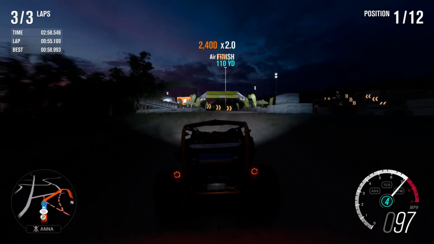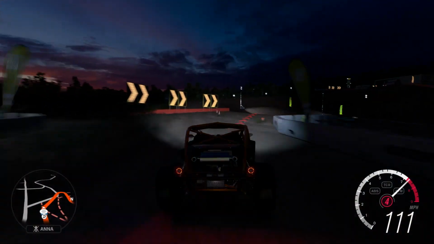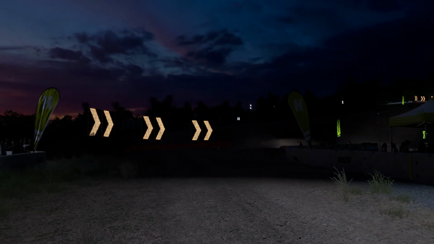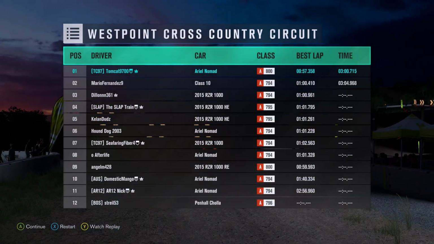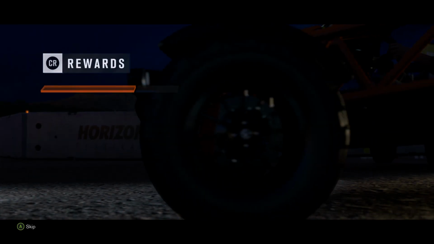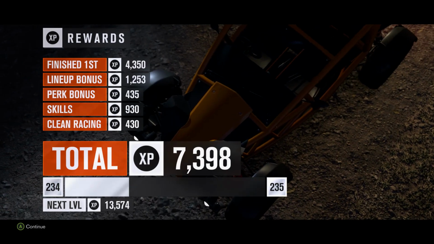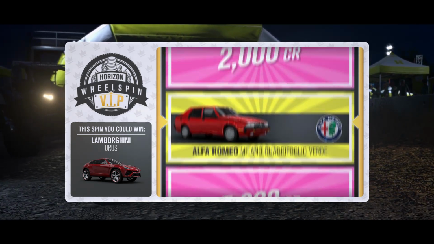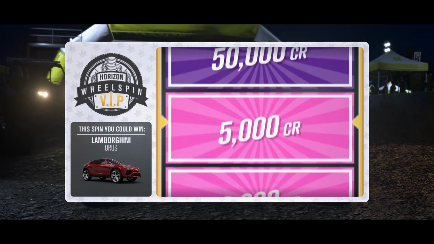Staying full on the power now. And across the line. Not a problem. So we should now have our hands on a very nice, shiny new 918 Spyder. And I didn't even look at the other Forzathon challenges at all, so I have no clue what the other ones were. But regardless, we should be getting our hands on a 918.